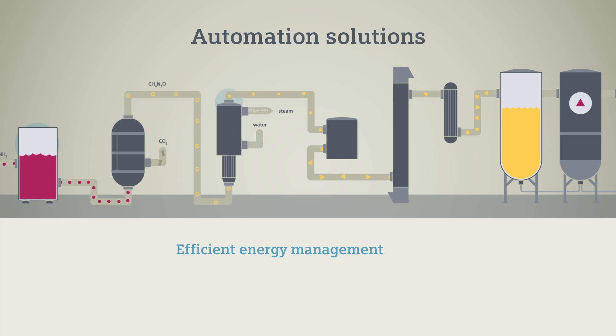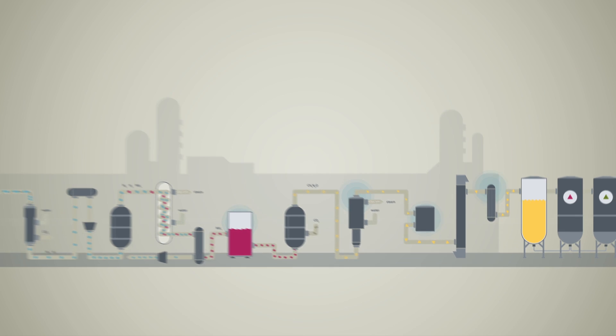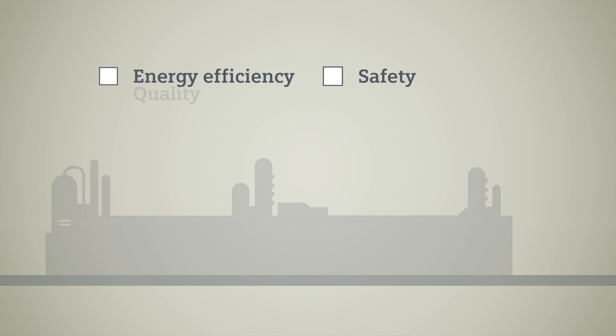The same applies to switchgear, energy-saving motors, frequency converters, and software tools. For instance, C-MATIC PCS7 Power Control and C-MATIC-B data measure energy flows, record data, and send information to C-MATIC PCS7 to optimize energy consumption. All these measures promote transparency — the most important step toward efficient energy management in fertilizer production. The comprehensive solutions from Siemens for process automation and energy management control and monitor the whole fertilizer process, a major benefit for fertilizer manufacturers throughout the world.